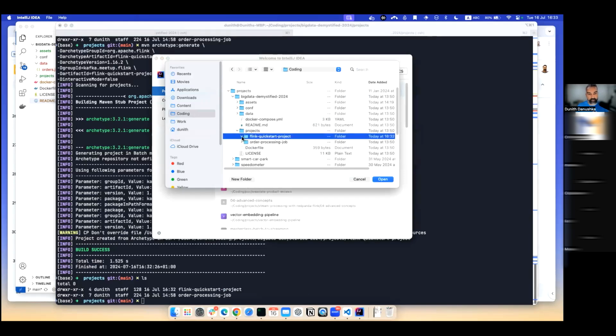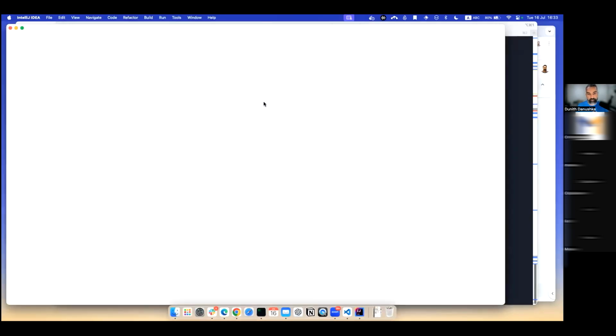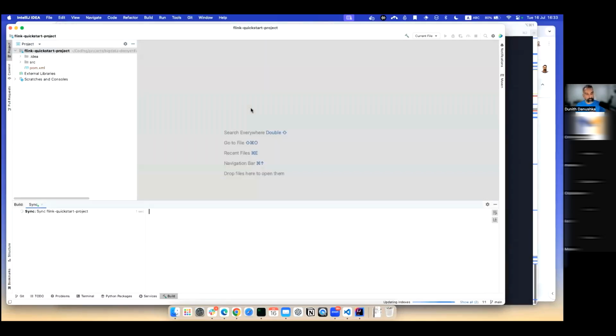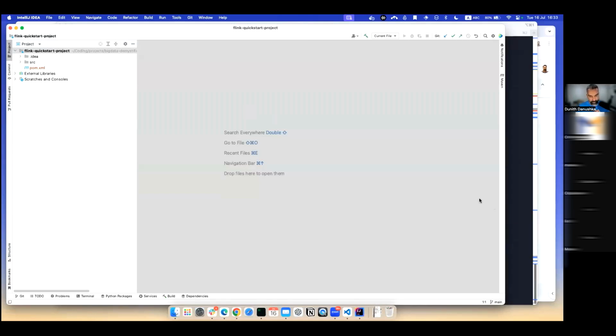This is my Flink Quick Start project, and there's a POM file generated. If you are using a different IDE, these settings might be quite different. But I'll walk you through the initial setup of this project.